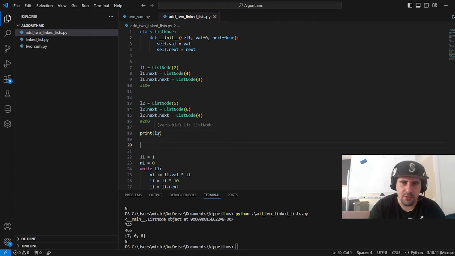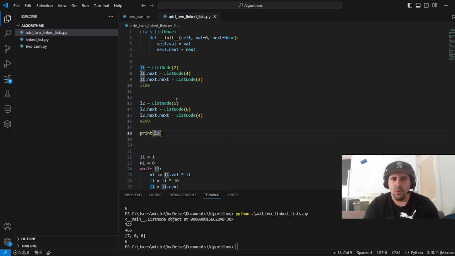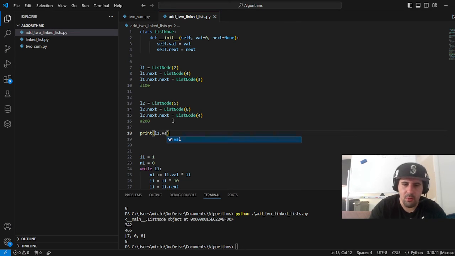You guys will get the picture. I don't feel like commenting the whole thing out. I know that I can import something from sys that will cause a breakpoint to come in here. I just don't feel like doing that right now. But yeah, this accomplishes what we're doing. So we get this object here. That's good. And then we're going to say, all right, we want L1.value. We've got to get the value out of the object.